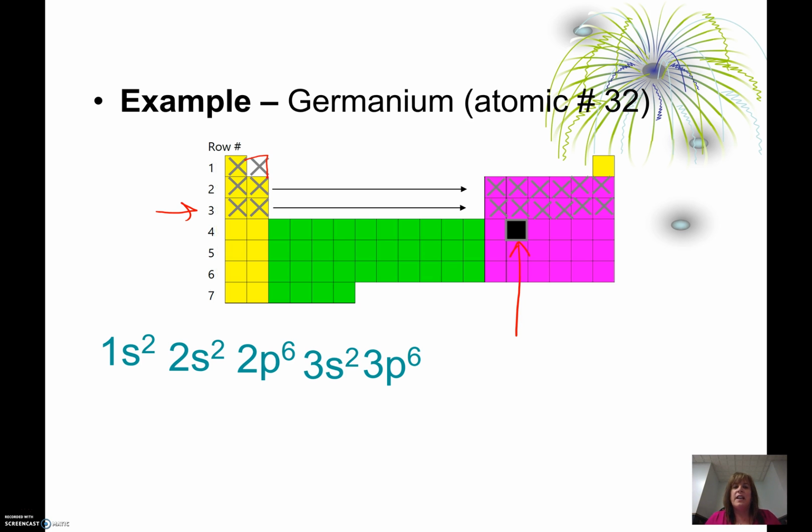Still going, still filling electrons. I go to my next row, which is the 4th energy level, and I'm in the S block, and I have 2, so I'm going to put 2 in there. And now I have to go into a D block. Now remember, we subtract 1 from the row number, so this is the 3d. 3d fills after 4s. And I fill all the way across because I haven't reached germanium yet. So that's 10. So I put 3d10 because I just filled in 10 boxes. And I keep going. I've got 2 more to go. So I'm in the 4th row in the P block now, and I'm in the 2nd spot, which makes this 4p2. Pretty cool, huh?